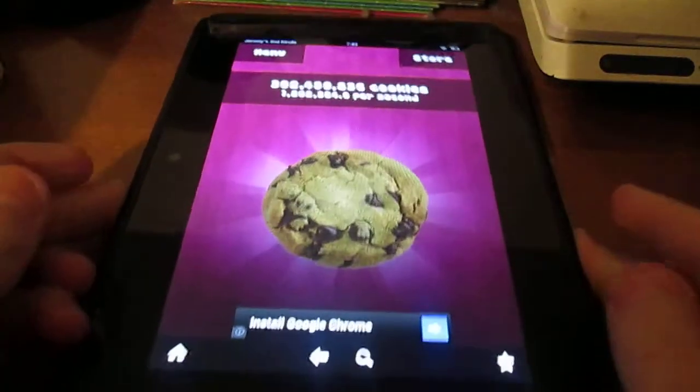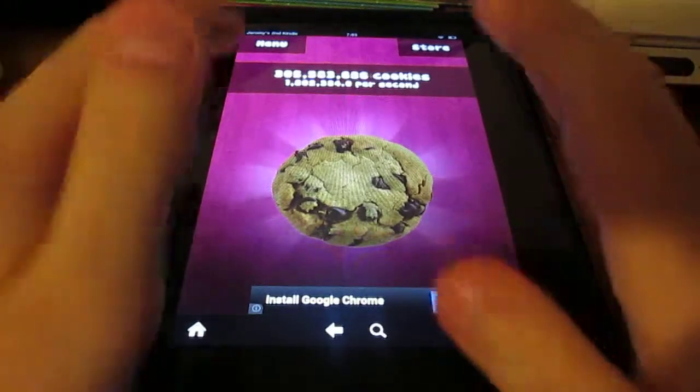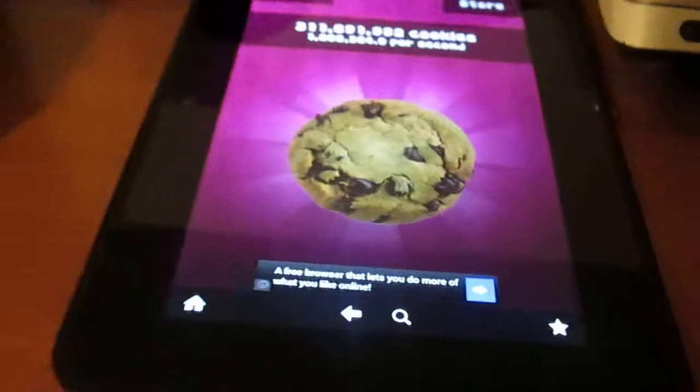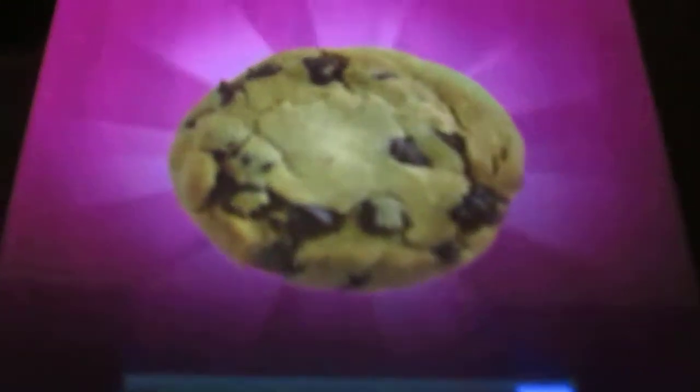Today we're going to be playing something a little bit random. It's called Cookie Tapper. Zoom in on the cookie. Yeah, you want that cookie. You want that cookie, don't you, guys?